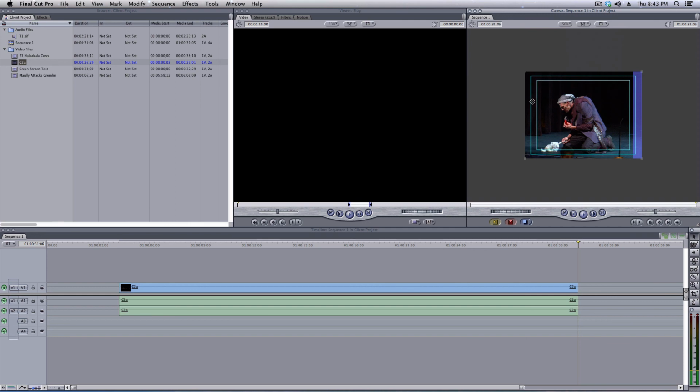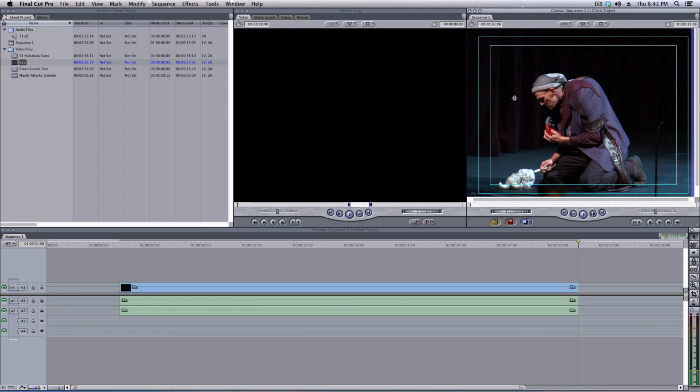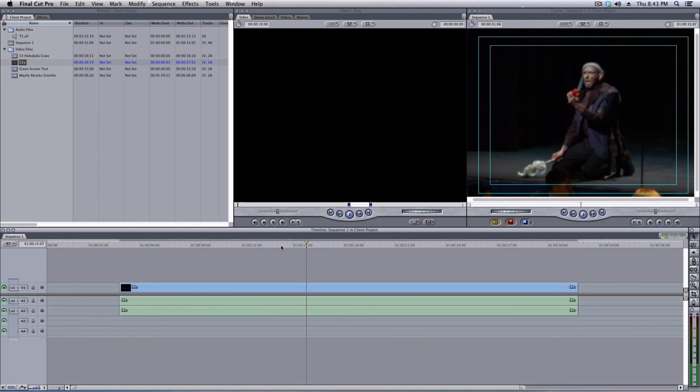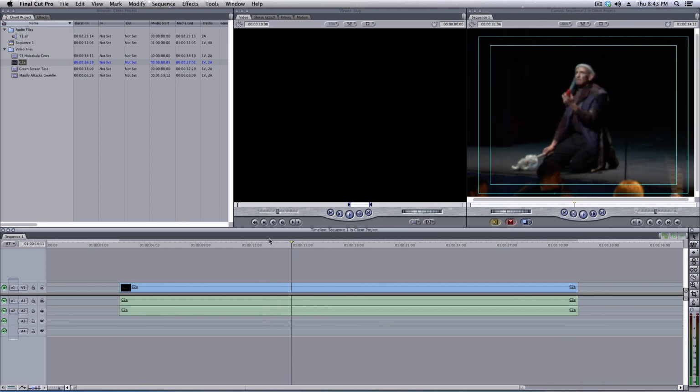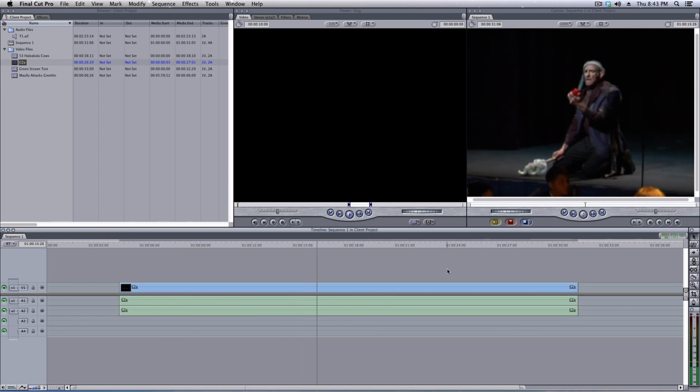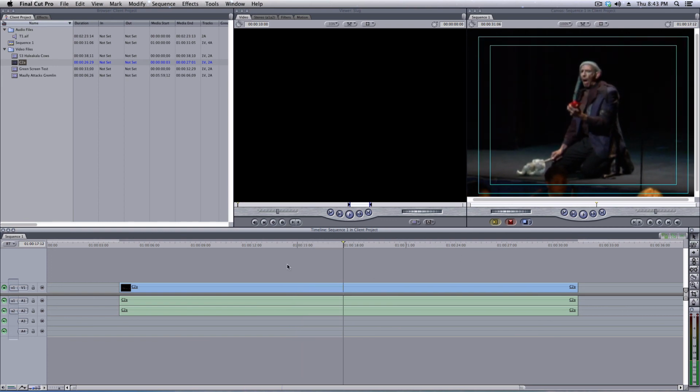We're now proper 4:3 ratio for an old mini. Actually, I shot this like 3 years ago now that I think about it, because this was on mini DV. So it has completely changed the format of the timeline. And notice up here at the top of the timeline, it's not green or blue or red or orange or yellow. It's gray, which means it's native. It'll play back perfectly, even if it is a bit grainy.